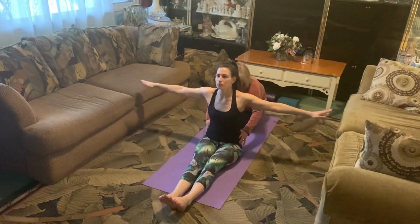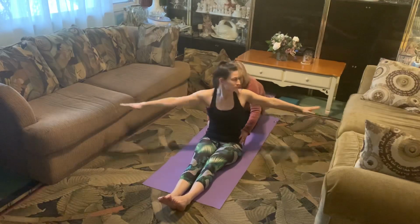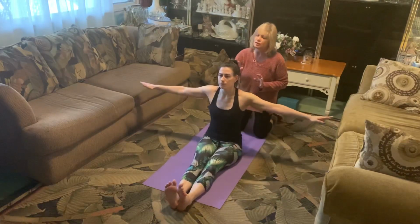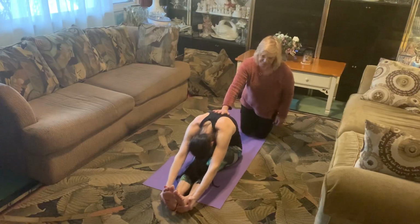So we try not to move the hips, just the upper body. That's it. Try to hit me back here. Beautiful. And then good. Smack. And the last one. Inhale, lift, exhale, twist, twist, twist. Good. Everybody reach for their toes. Maybe grab on and just get a nice little stretch there.